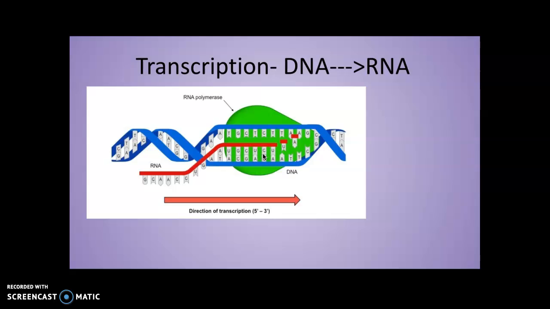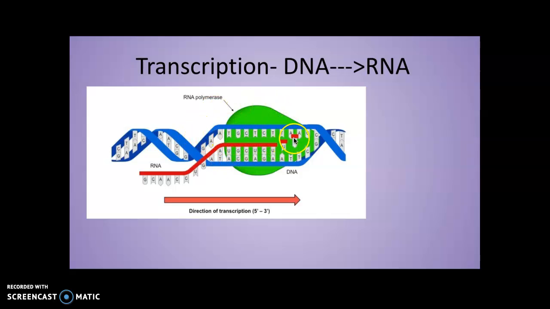One thing that's important to note is that you have to know when to start doing transcription, and there are special things that tell RNA polymerase, hey, I need to go to this part of the DNA and copy this part of the DNA, and this is where the signals come in from the cell. It's kind of crazy that this happens, and it's interesting that it happens as well. But notwithstanding, this is what happens.